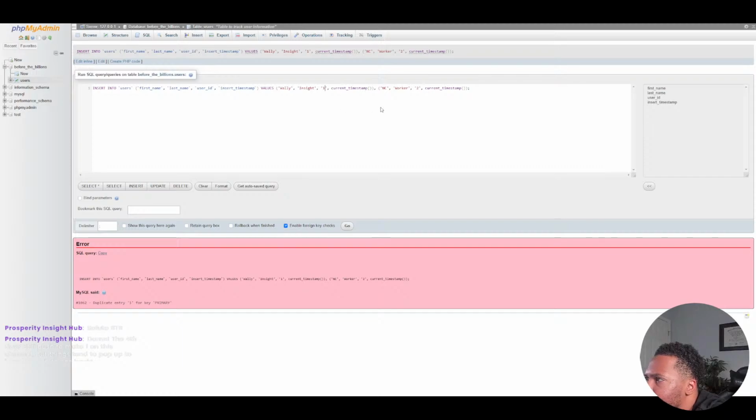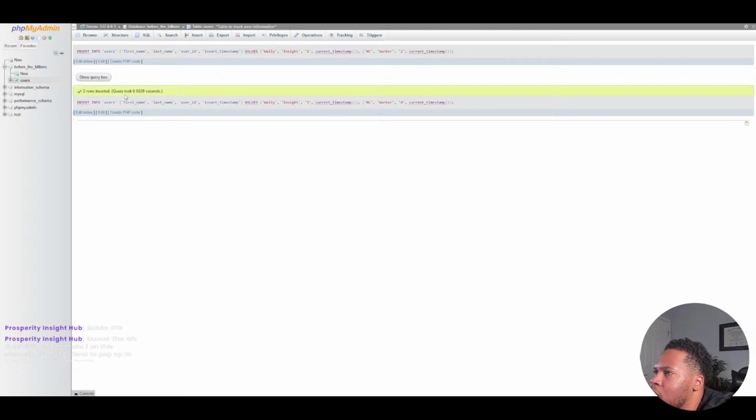Duplicate 1. Okay. 2, and then I guess 3. It seems like I already have those 2 right now. Let's see. There we go. 2 rows inserted. So users 3 and 4.